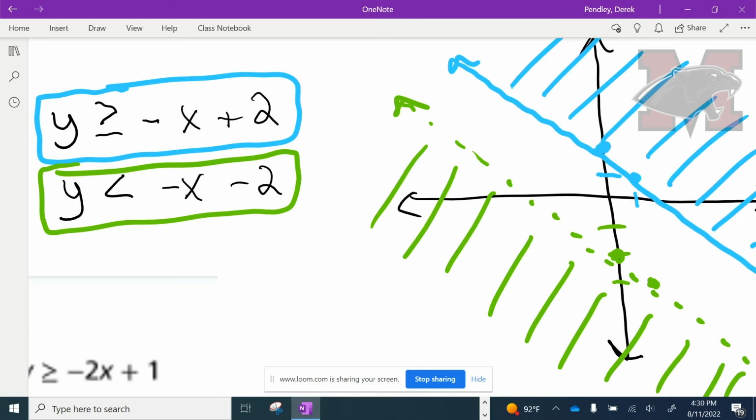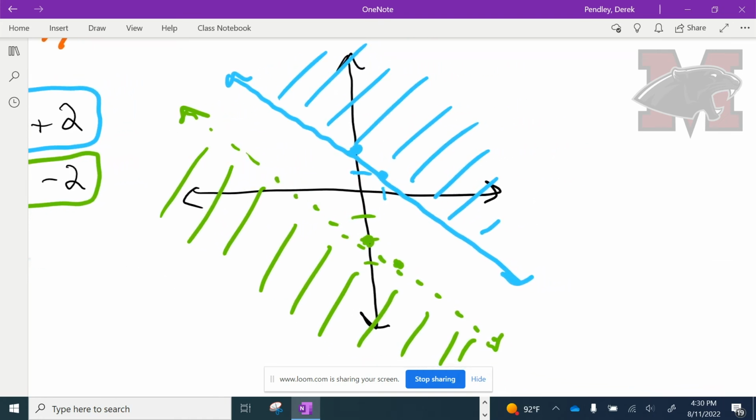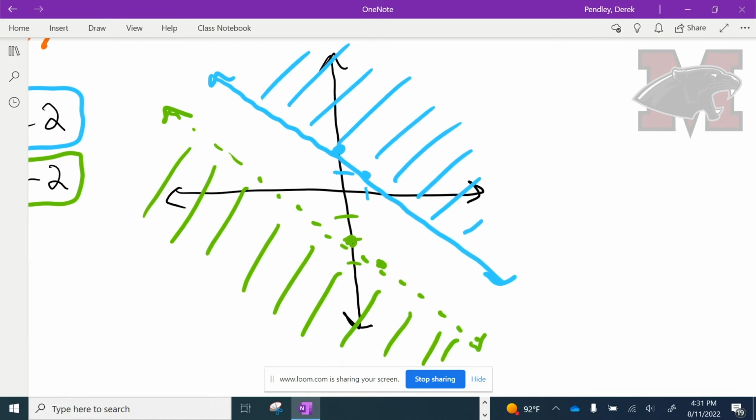So what does this mean as a picture? Let's break this down a little bit. So these are parallel lines. If you remember that from geometry, algebra, parallel lines, that's where they'll never intersect. And parallel lines have the same slope. Notice that these two equations have the same slope. So they're going to be parallel lines. That means they'll never cross. So I'm going to put 3 dots on there. I'm going to put a red dot. I'm going to put a black dot.